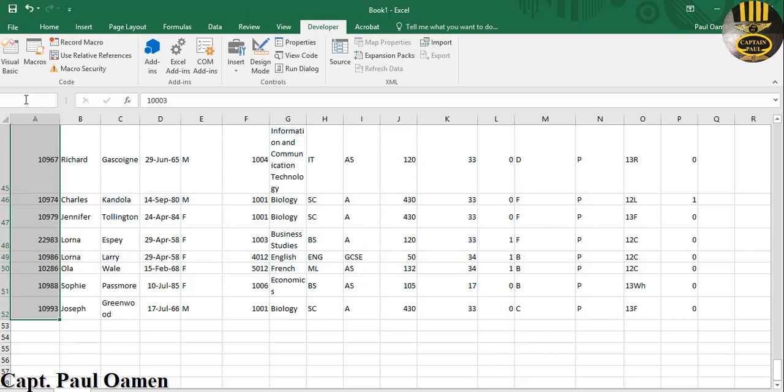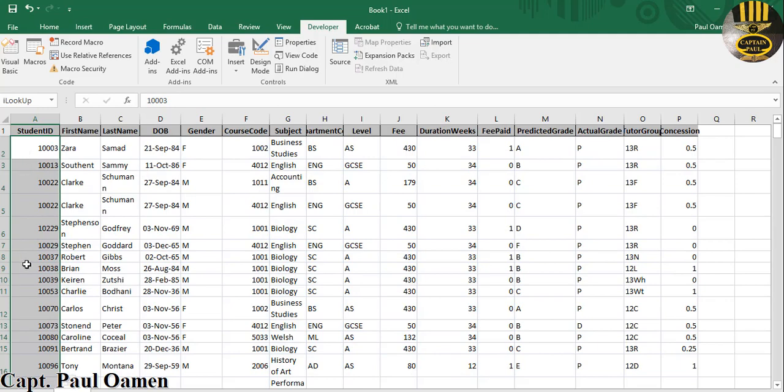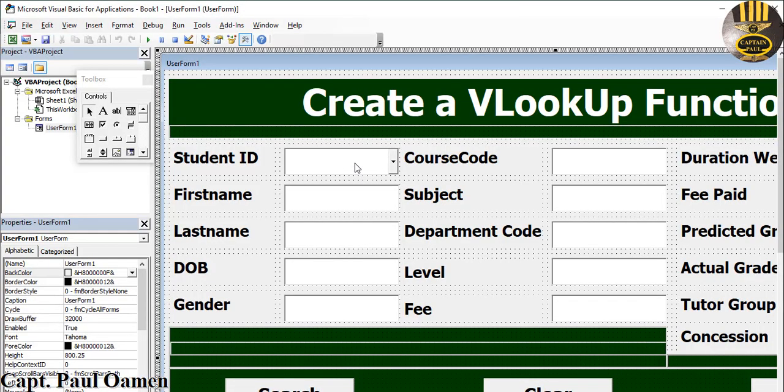So in here I'm going to change the name of the selection that I've just made. I'm going to change it to, let's say, iLookup. There, that is the name of that very column now. See this very name called iLookup? Let's select the combo box.